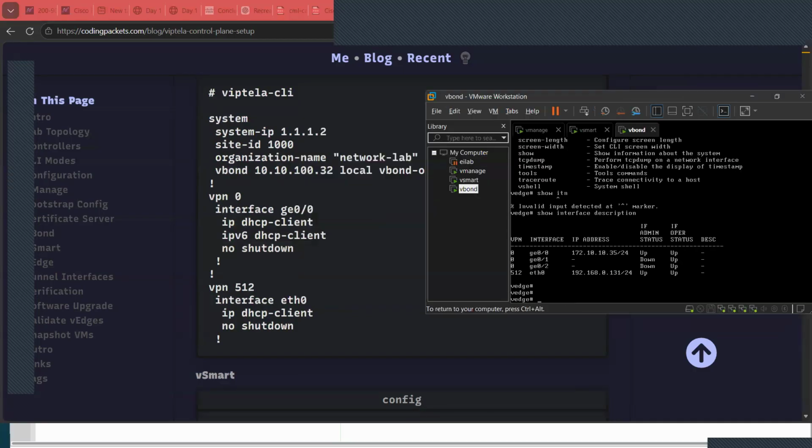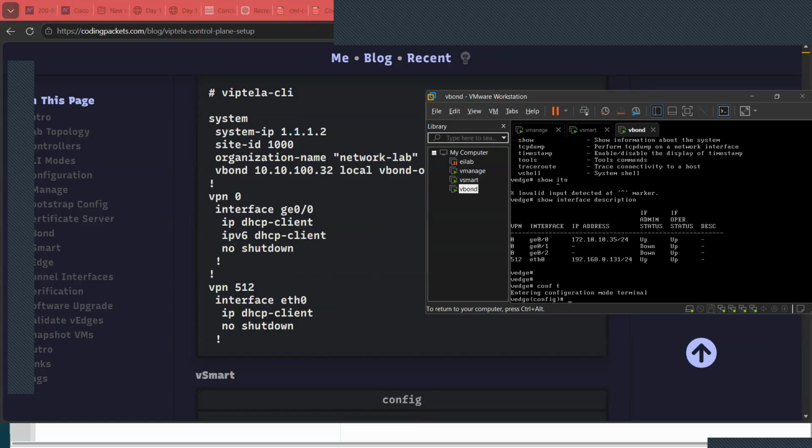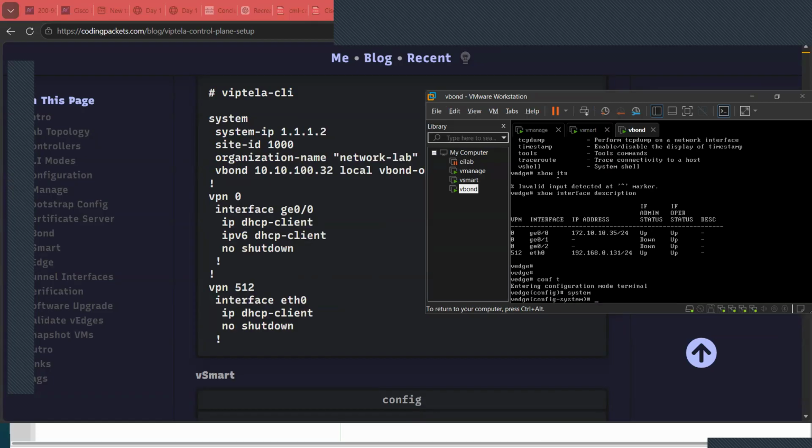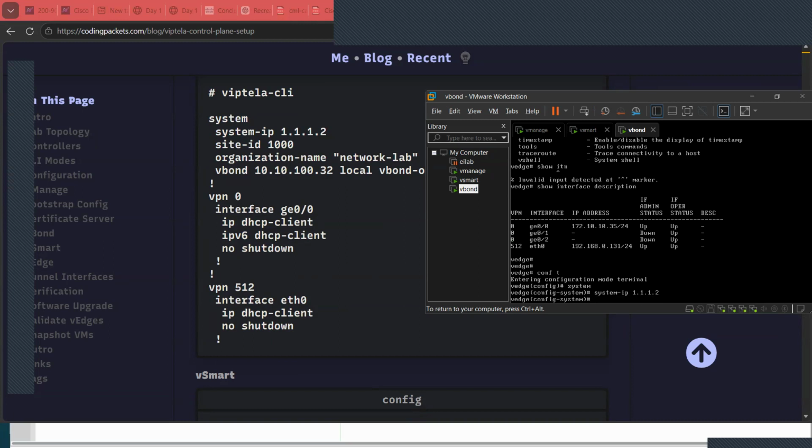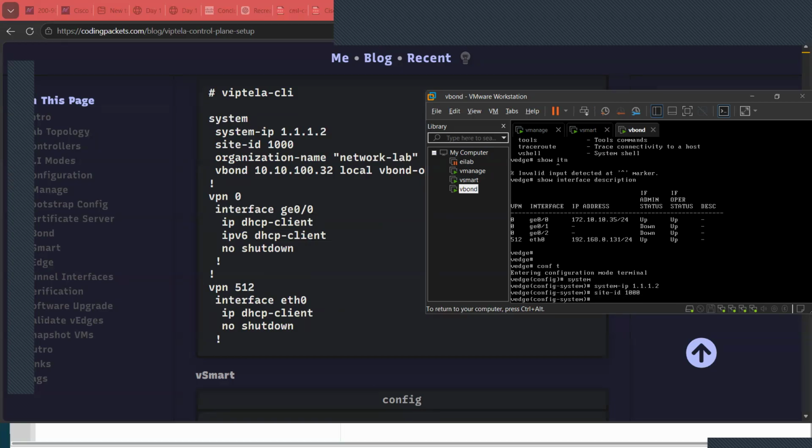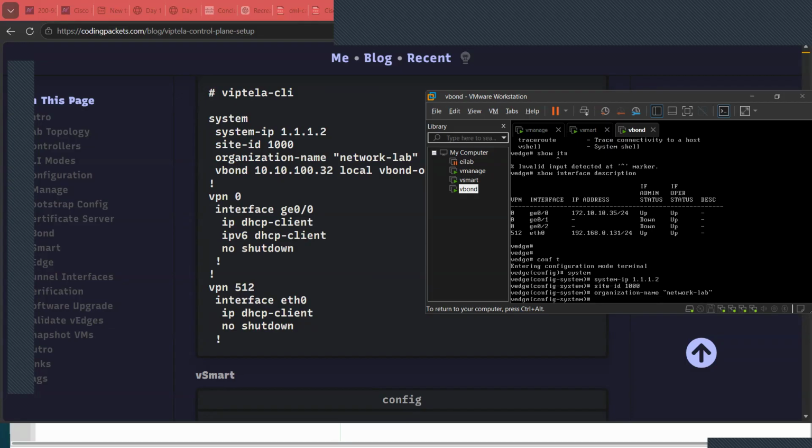Okay. Conf and the system IP, suppose 1.1.1.2, and then the site ID 1000, and then the org name. I should give the host name as well. Network lab, and then the vBond IP.